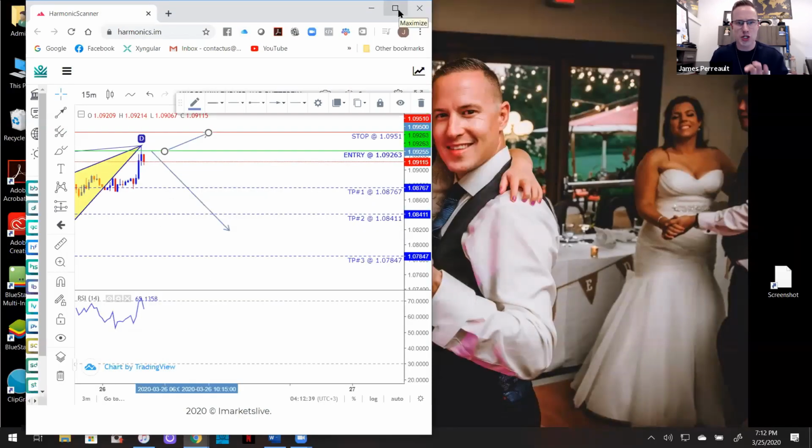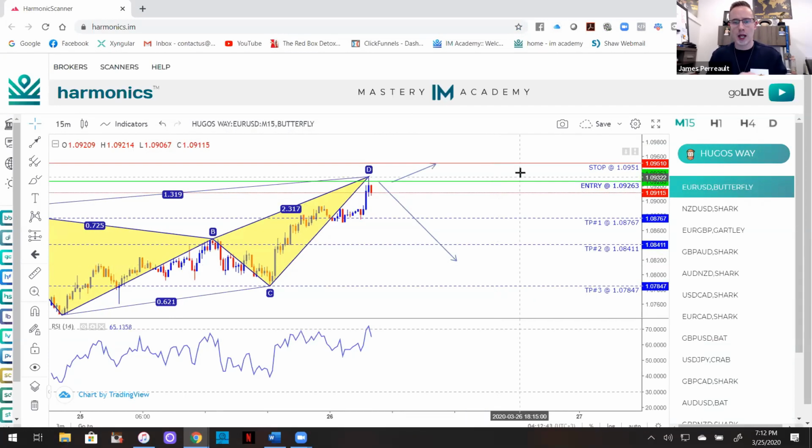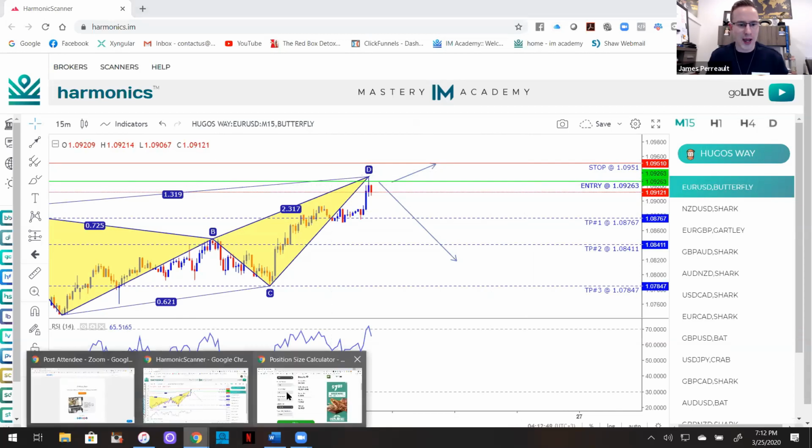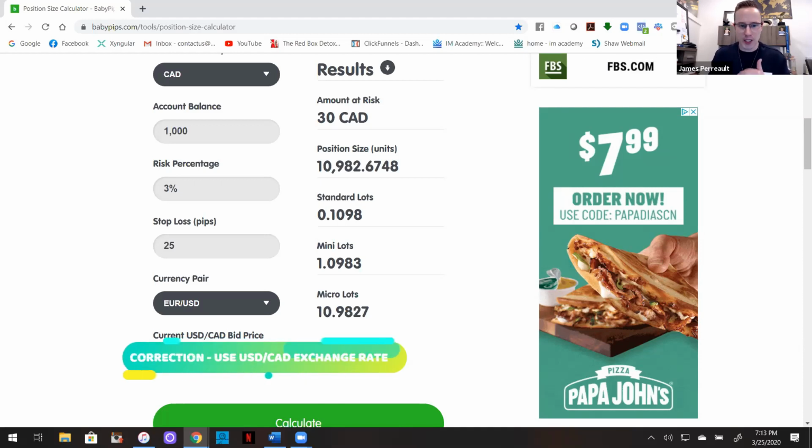I want to keep this video short for the sake of recording, guys, but literally all you need to do is calculate the distance between the entry and the stop. Put in how much you have in terms of an account size or portfolio size, and how much you want to risk, 1 to 3%. Again, some educators say up to 5. I personally like 3%. You put in what that stop loss amount is, enter the currency pair, and then what your entry price is. Calculate, and it spits out all this good stuff.